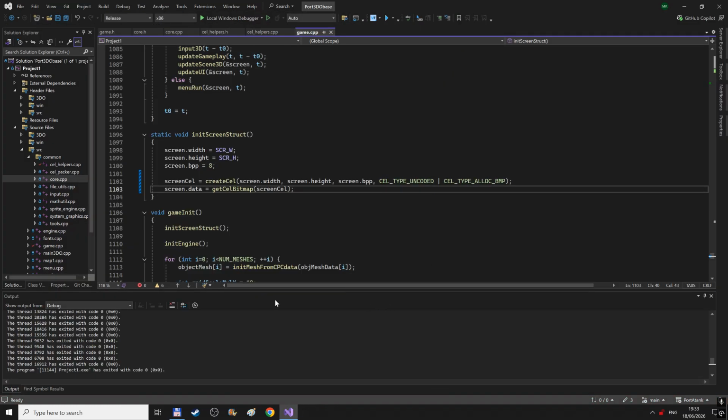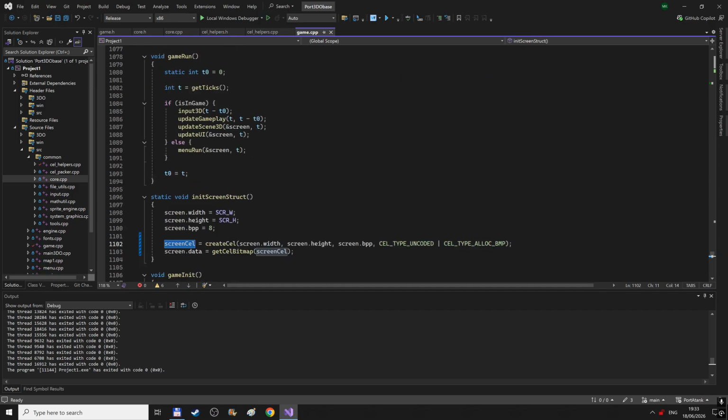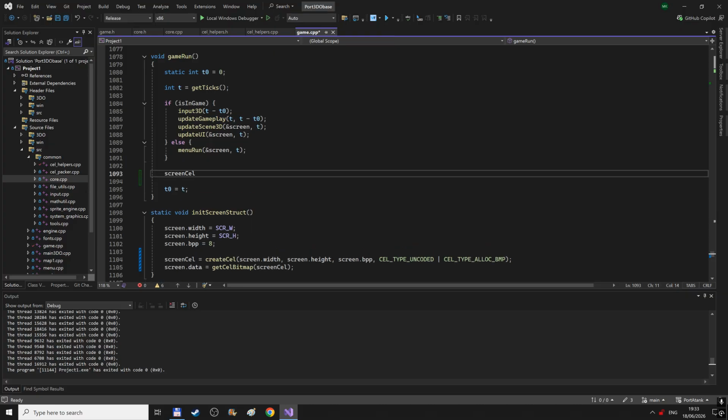I don't know if I'm in the game or not. But we didn't do the main part, which is in game run to finally. So game run. Draw cells. Screen cell.